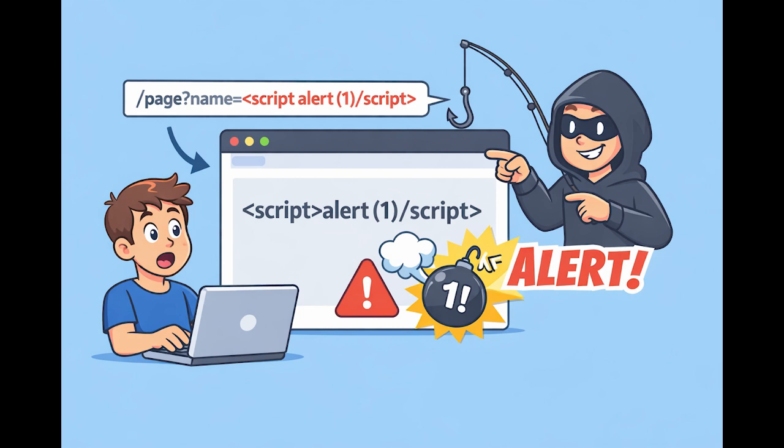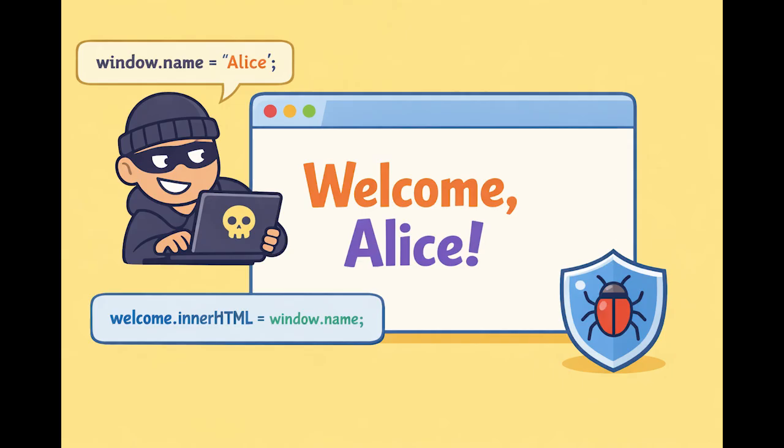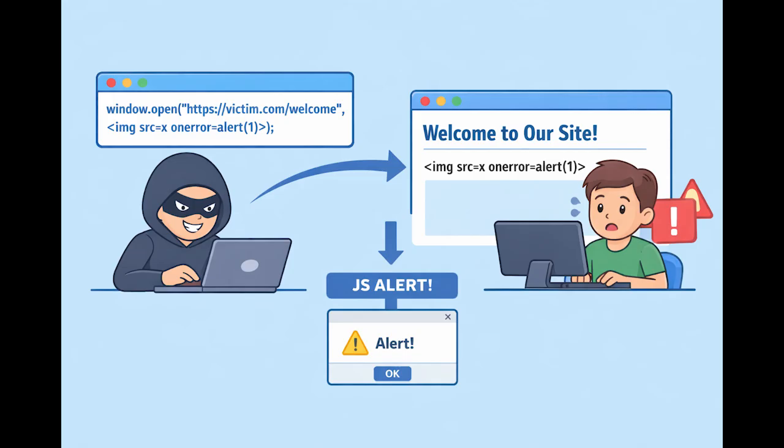A sneakier one, window.name. One more cozy little trick attackers love is window.name. Some apps read window.name and dump it into the page like welcome.innerHTML = window.name. But window.name can be set when a window is opened. There is a window.open that gets two strings.